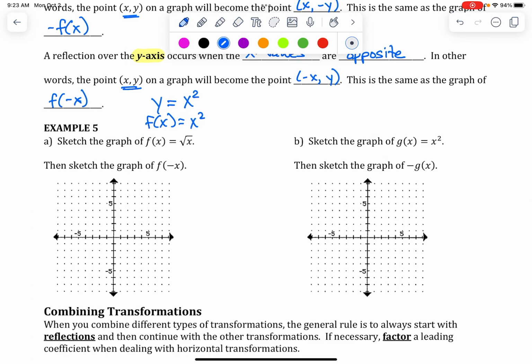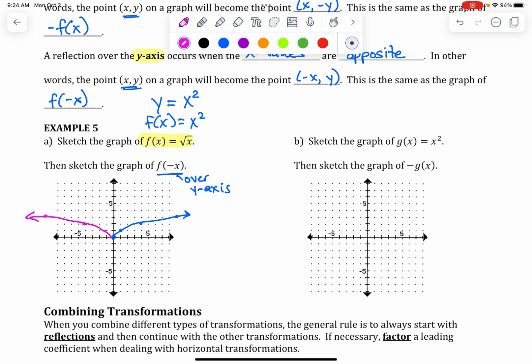Okay, so if we have our example here, we have a square root function. All right, and again, we should know by now that that's going to look something like this. All right, there's our parent function. All right, and if what we're going to do is take f of negative x, that means we're going to reflect it over the y-axis. And so if we're going over the y-axis, all of the x values are going to be reversed. Let's see, something like that. All right, reflected over the y-axis.